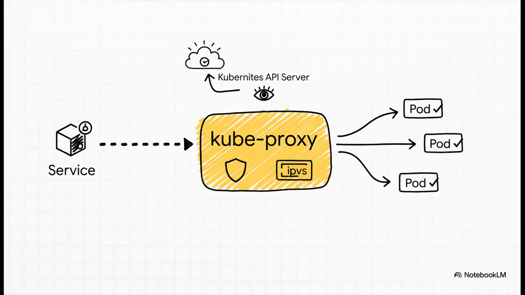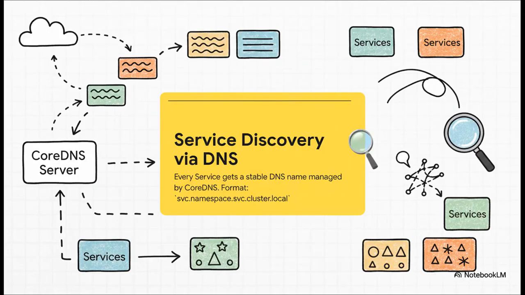So how does this magic routing actually happen under the hood? Well, there's this little component called kube-proxy that runs on every single node. It's constantly watching the Kubernetes API for new services and pods, and then it programs these low-level Linux networking rules using things like iptables or IPVS to translate that virtual service IP into a real live pod IP. This little guy is really the unsung hero that makes the whole system work. And here's the other half of the puzzle, which honestly makes life so much easier. Instead of having to remember a service's IP address, your applications can just use a simple DNS name.